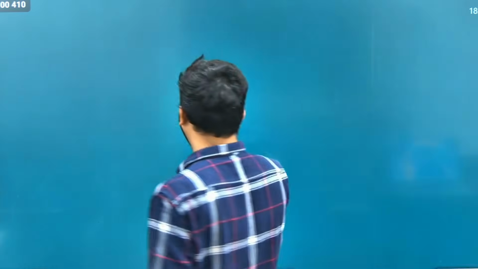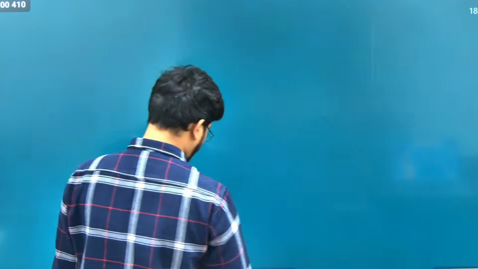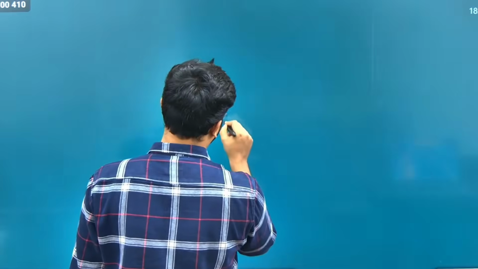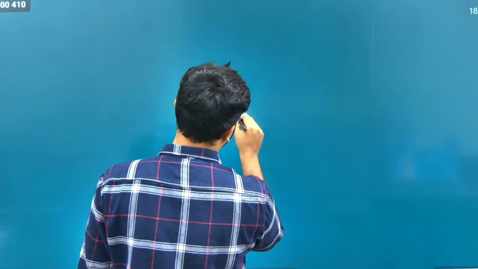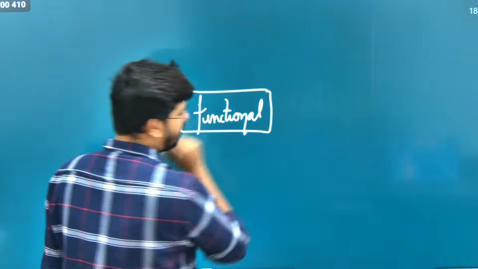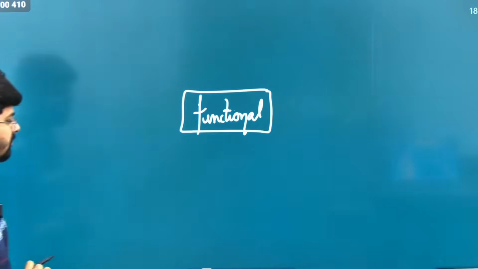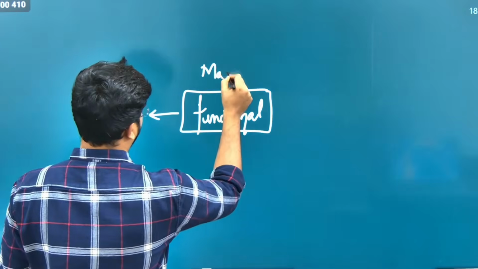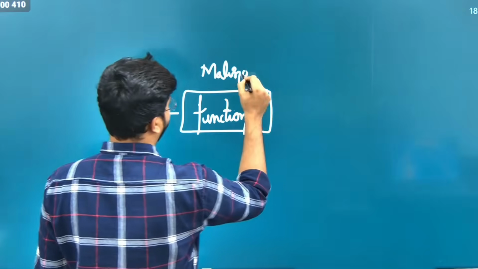We are going to look at functionalism. We are quickly revising the functionalism topic. So if you look at functionalism, you have two types, right? One is Malinowski's biocultural functionalism and the other is Radcliffe-Brown's structural functionalism. So as soon as you recall Malinowski's functionalism, what are the things that you get into your mind?